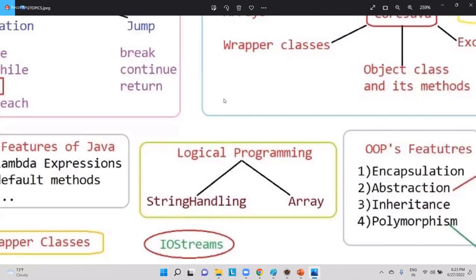They'll be asking you to write a program according to their requirements. So today I'm going to start the arrays concept. Tomorrow also there are some very important key points which we need to discuss, and I'll try to discuss those about arrays. Day after tomorrow, we'll discuss logical programming in arrays.